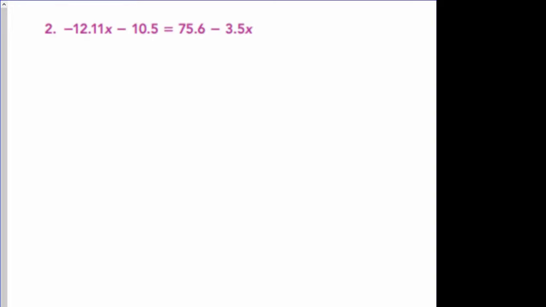Okay, so if we look at 2, let's just start out with the basics. So looking at 2, we can tell we've got an x on both sides. It's the same variable, but we have variables on both sides of the equation. Okay? But let's start with the basics. Looking at that equation, I want you to first think about it, and then you're going to share with your table in 1 second. How many terms are there in that equation? Just the number of terms. That's all we're looking for here.